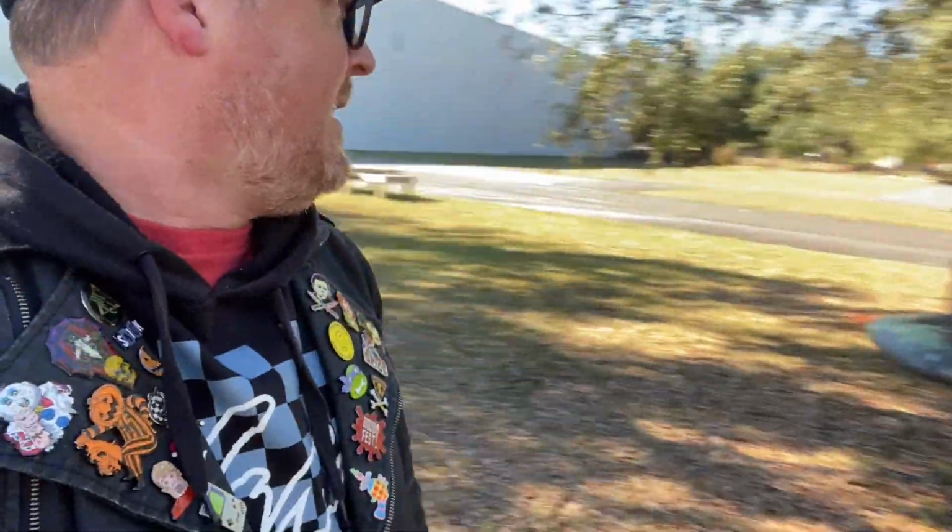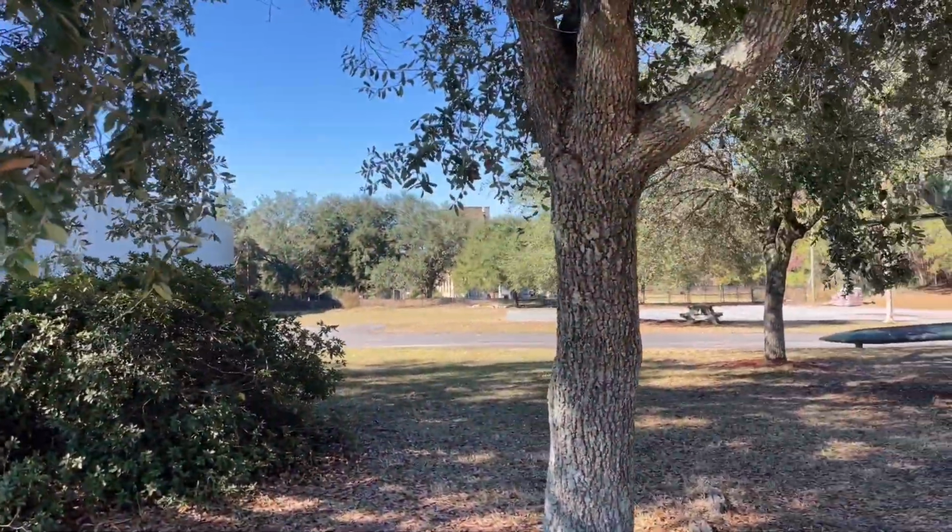But okay, I want to figure out how to get up front, but I'm starting to get the feeling that we might not be able to. And if we can, maybe we'll have to go around the other side of the building. But I am seeing, I hope these people aren't trying to see the museum, because they cannot. But anyway, I don't know if we're going to be able to see the plane up front, which is the main plane I came out here to see. But at the very least, we are getting to see these two planes, and that's awesome.